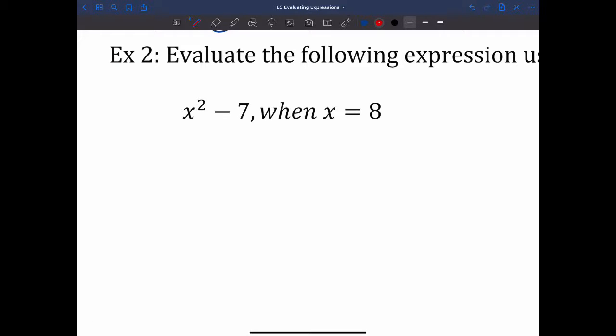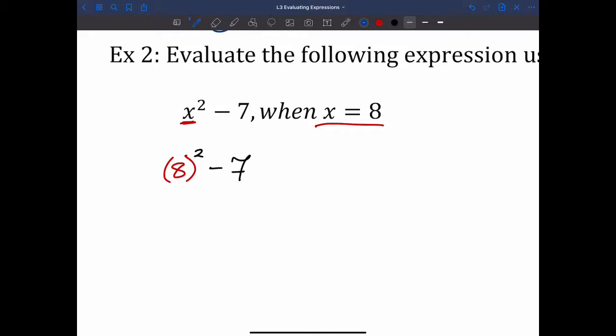All right, so again, x equals 8 means that we're going to replace this x with an 8. So when I'm plugging that in, I'm going to put it in parentheses because I got that squared right next to it. And then minus 7 comes a little bit later. So again, order of operations. I've got those parentheses that I can't do anything about, right, because it's just 8, so those are done.